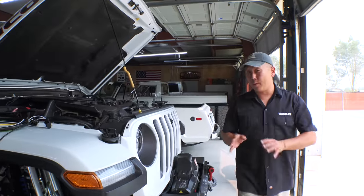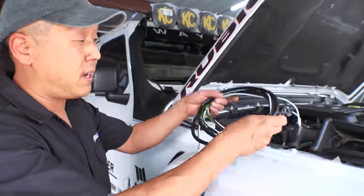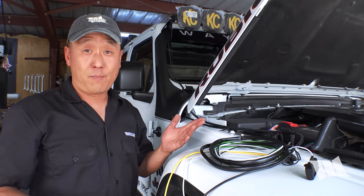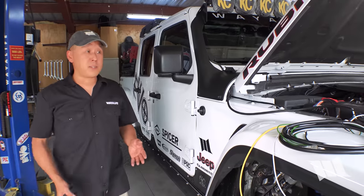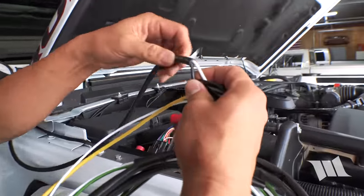From here, the only thing that's left to be done is to wire everything up. As you can see, Casey actually gives you everything that you need to make that possible, including a relay and a switch. But fortunately for me, I won't be needing any of it. I've got a Switch Pros, and that's what I'm gonna be hooking mine up to. So for our purposes, the only wires that we're gonna need is this white one and black one that you see right here.